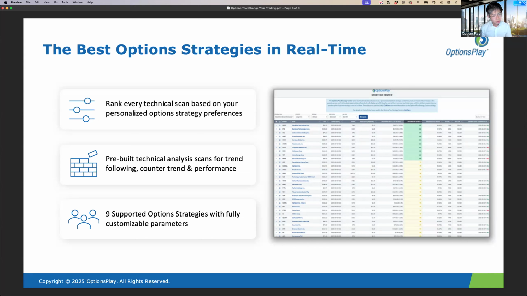But one of the biggest problems that I find with stock screening tools for options traders is that if you have a stock screener that you really like, and it provides stocks that are bullish or bearish for you, it's a great screener. But if a screener tells you here are 30 stocks that are bullish for today, you don't have the time or the ability to pull up 30 options chains to look at those 30 stocks. One, you probably don't have time to look at 30 charts to begin with.